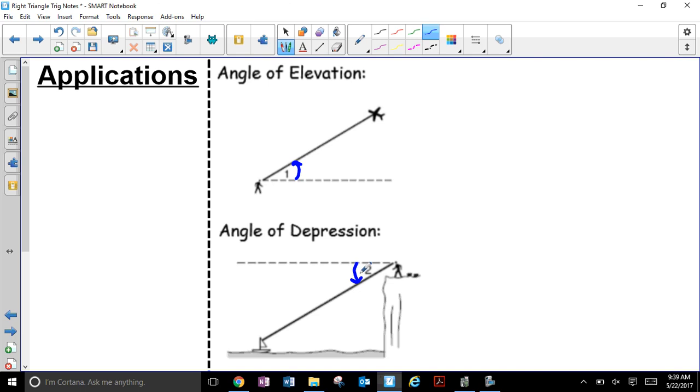Okay. Now, actually, what ends up happening is if I draw this line of sight here and I draw this line of sight here, the angle of depression and this angle of elevation come out to be the same degree, because we learned in geometry, you've got a Z here, so these alternate interior angles will be congruent to each other. So that's a note for your notes there. Even though we talk about angle of elevation and depression, it ends up being the same measure.